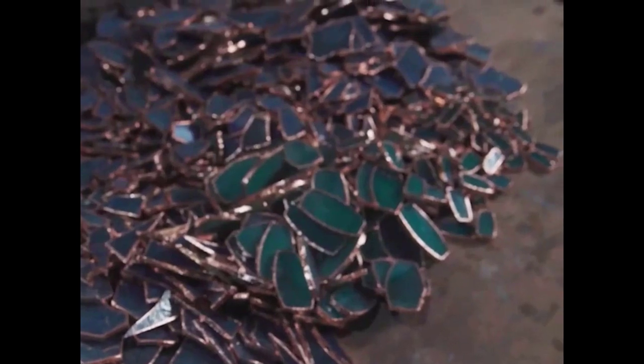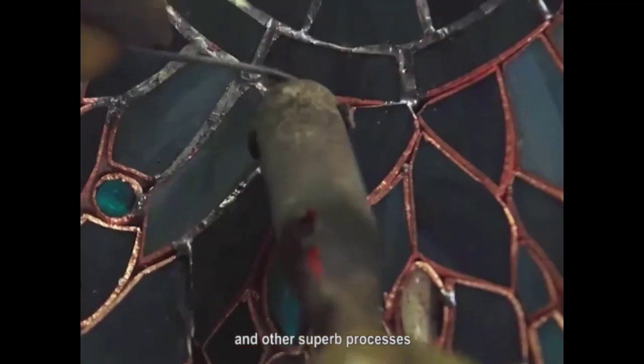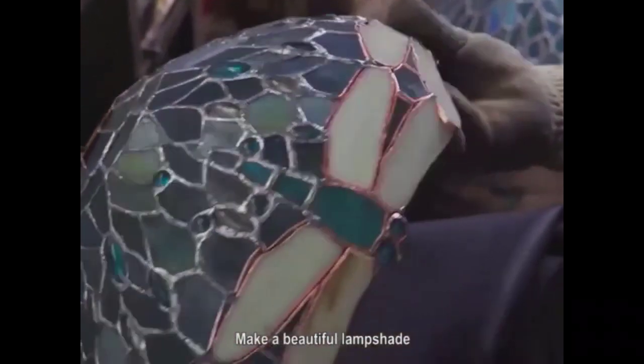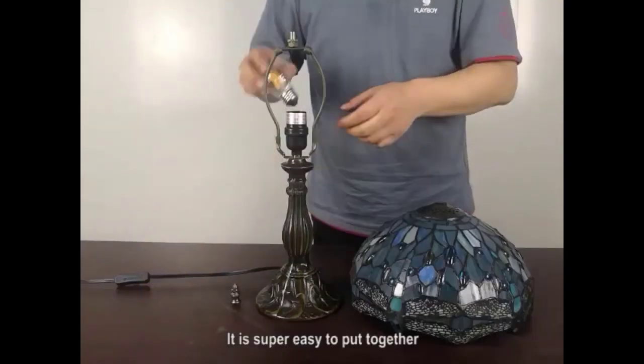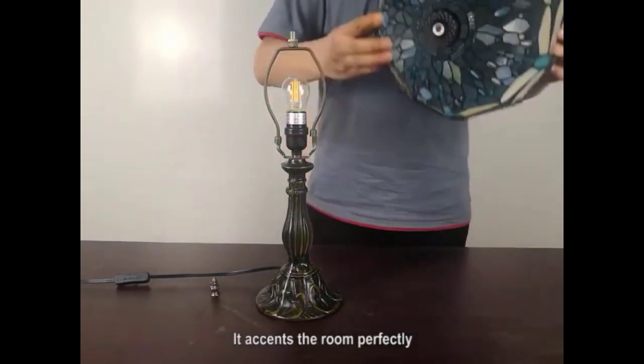Looking for a quality and beautiful gift? Tiffany lamps are a perfect gift for all occasions — elegant gifts sure to be appreciated by business colleagues, clients, friends, and loved ones. These lamps are inspired by the Art Nouveau design, making each one a unique and stunning centerpiece to place in your living room, bedroom, office, kids' room, or college dorm.